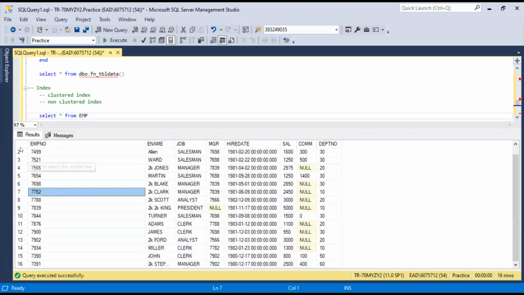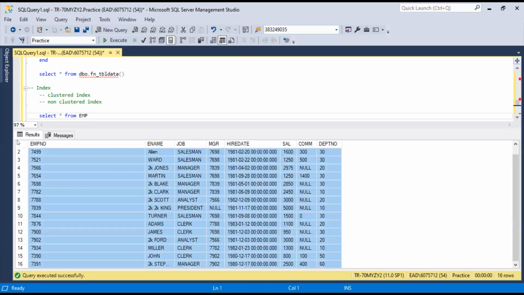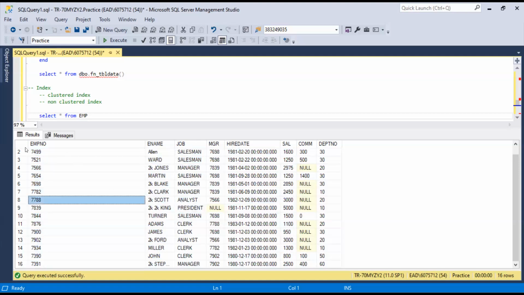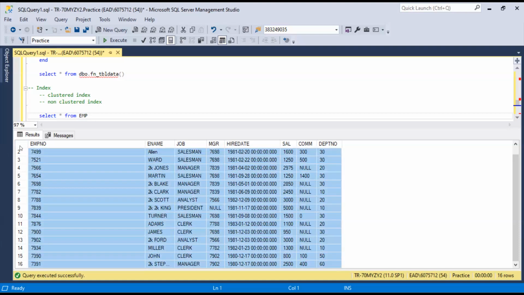Whenever the clustered index is applied on the employee number column, you will see the sorted order here also. Whenever you query the table, you will see the sorted order. But in non-clustered index, that is not the case. You will not see the sorted order in the table, because the data is not stored in sorted order.